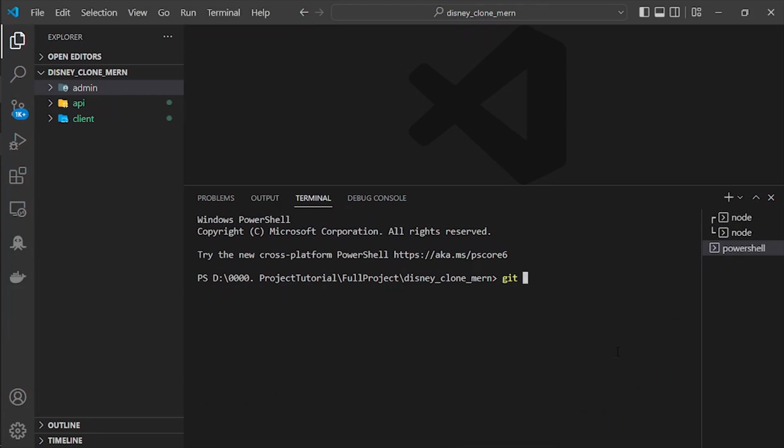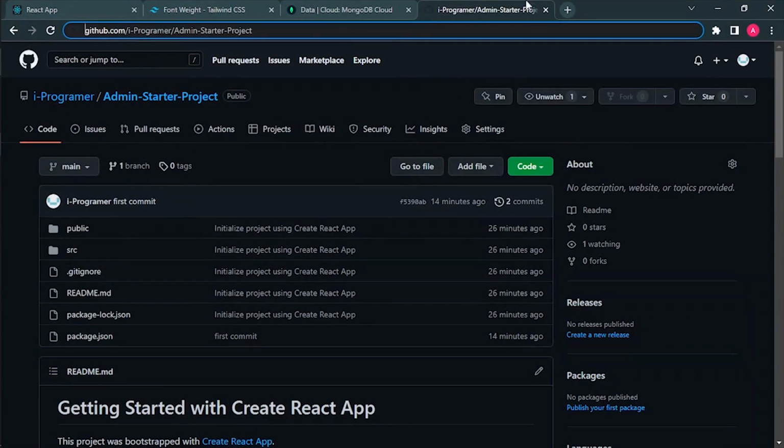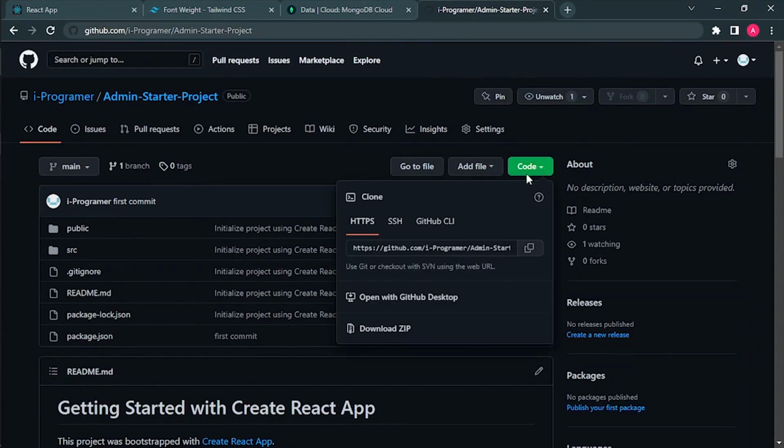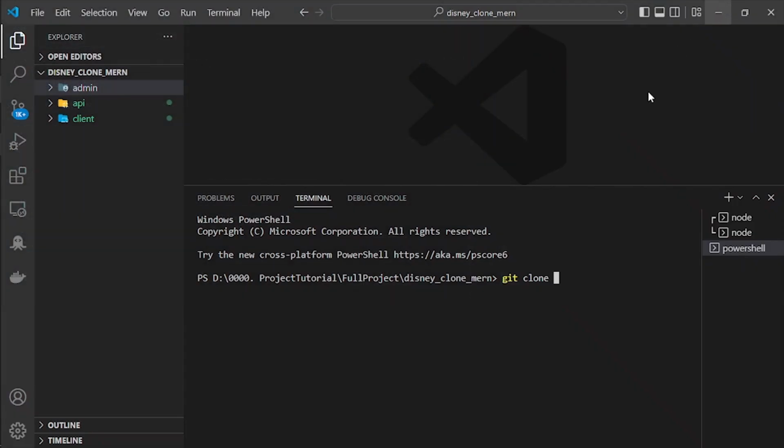For the command it's going to be git clone, and then here I already prepared the GitHub project for you. I will give the link in the description. I will copy the HTTPS and then paste it here.